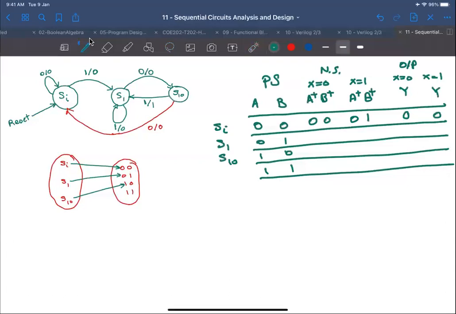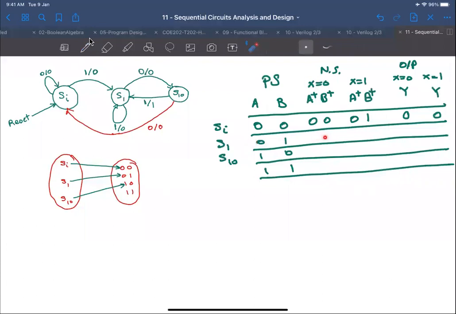Muhammad, tell me the next line, please. We are in state 0, 1, state S1, and we receive a 0.